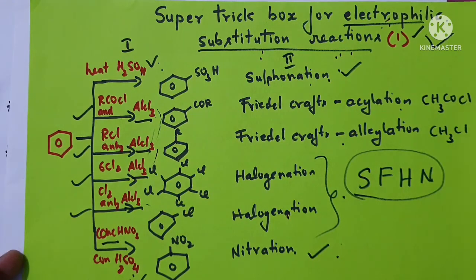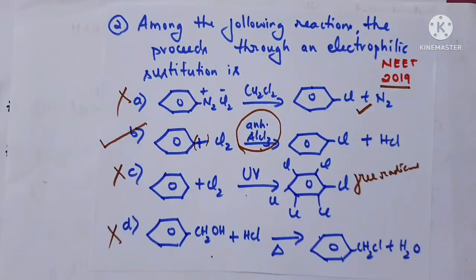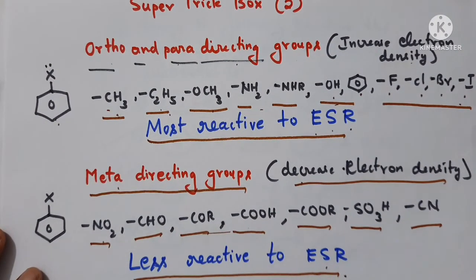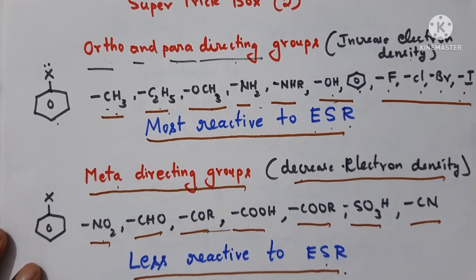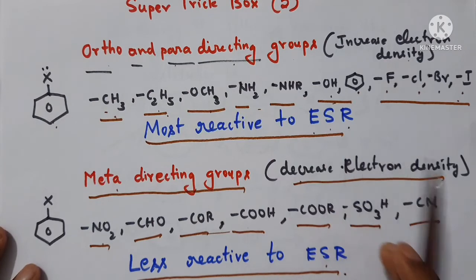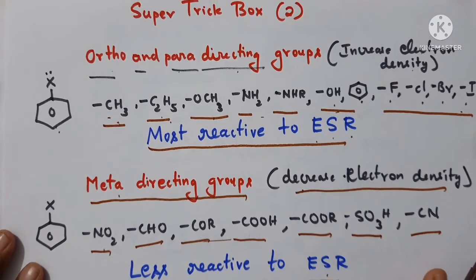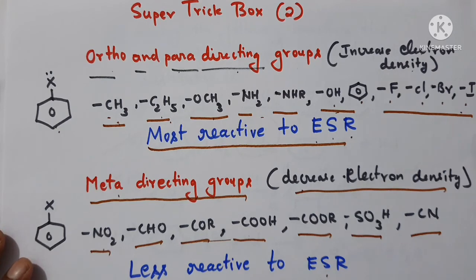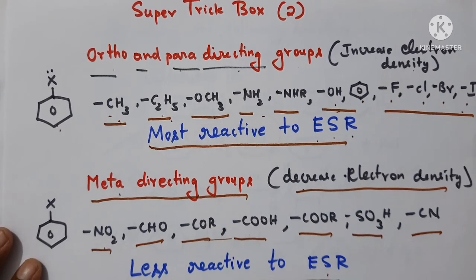Very important thing. And there are some questions that you may get in the future, where you have to say which of the groups will be meta-directing, which of the groups will be ortho-para-directing. So even this is going to be very important information, where you can solve the second type of question that is based on electrophilic substitution reaction.